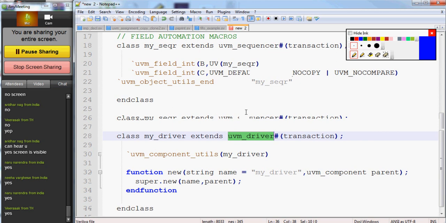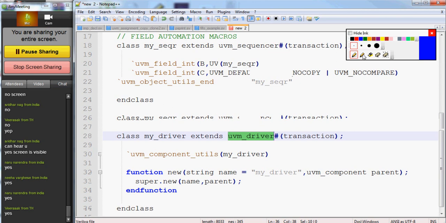So how to give this response back using put and get? You cannot do that. That is the reason there is one more new type of port, which is called pull push mode. Why? Because it has both pull and push mode combined into one, where you can give the request and you can collect back the response. These new ports are called sequence item port, which is already instantiated in the UVM driver.